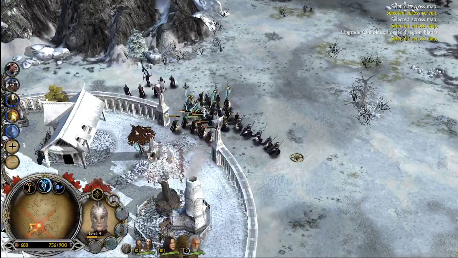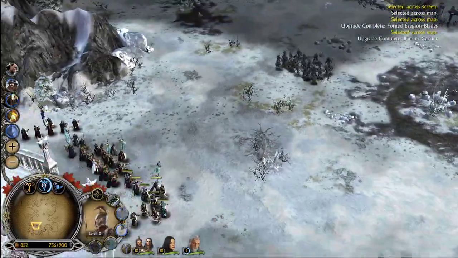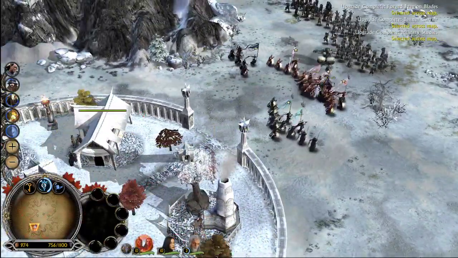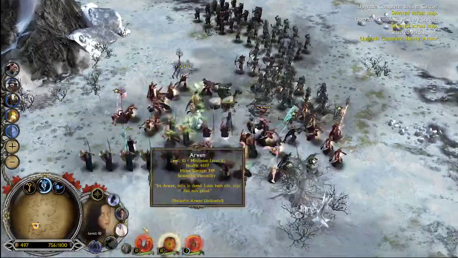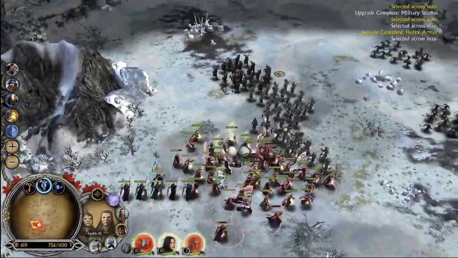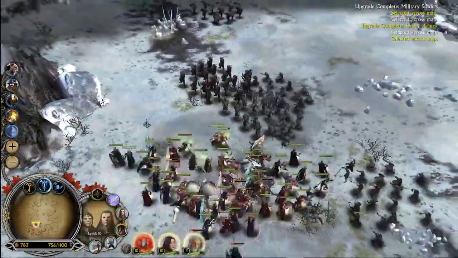Okay, what unit needs healing next? You do. Another Banner of Elendil. Another full unit with regen. Okay, time for our first unit of archers. There's some extra damage in here. Yeah, look at that. Spamming archers from all over Mordor.